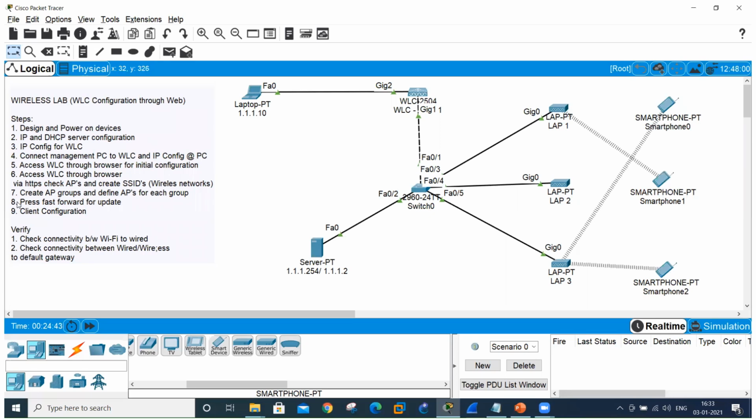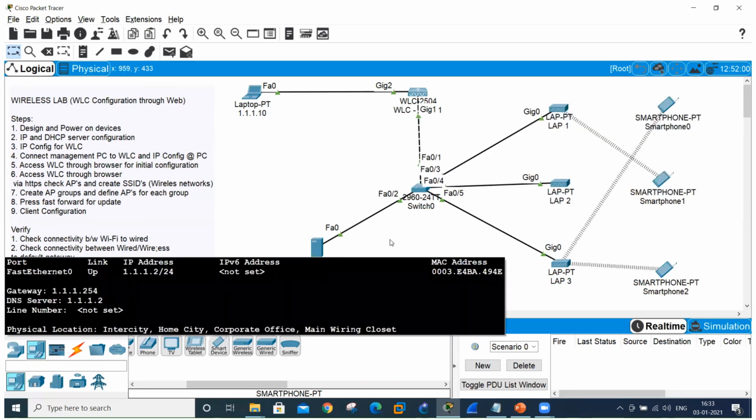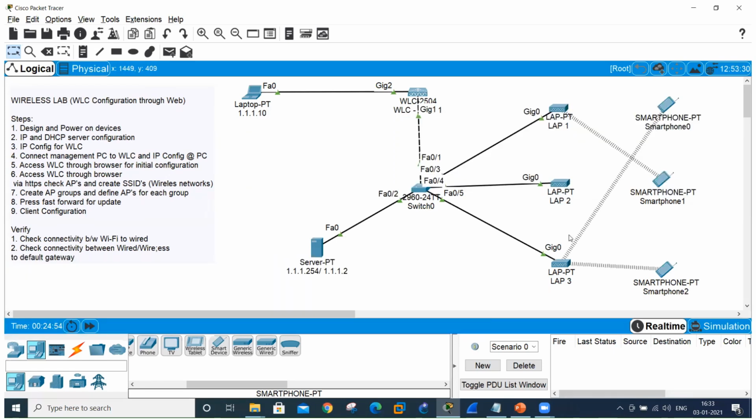Now we are looking at a particular wireless setup where the wireless controller is set up, our management laptop is set up, our DHCP is completely up and working, our APs are up and working, and these smartphones are connected to the APs with the help of Wi-Fi SSIDs, right? So now we are going to do the verification. Verify number one, but before the verification happens, I would like to connect a few more devices to ensure that we can verify it properly.